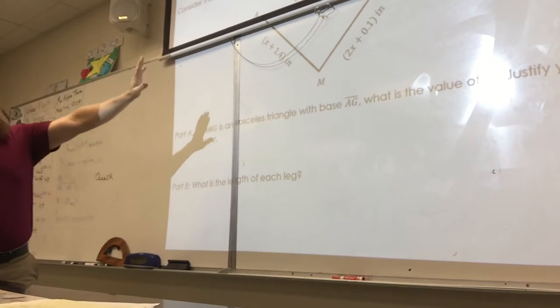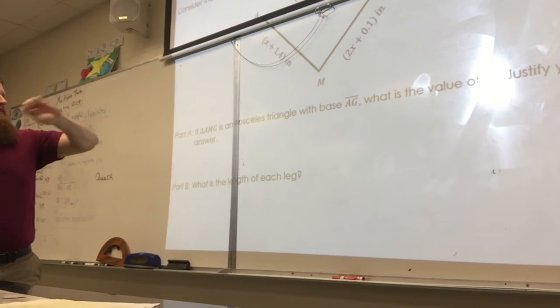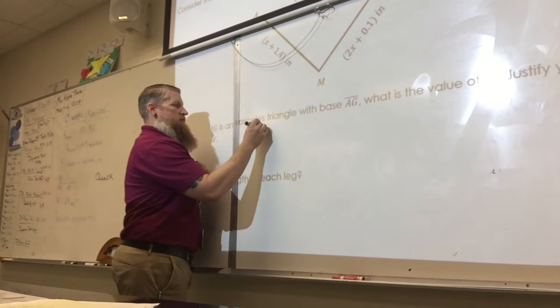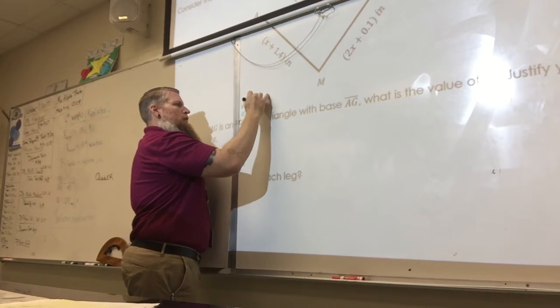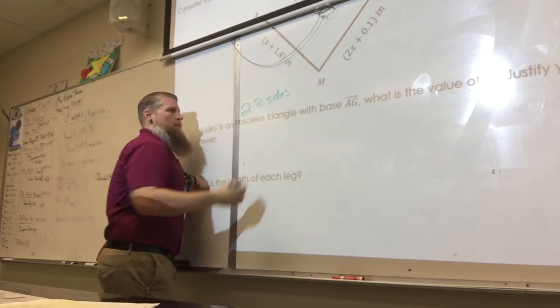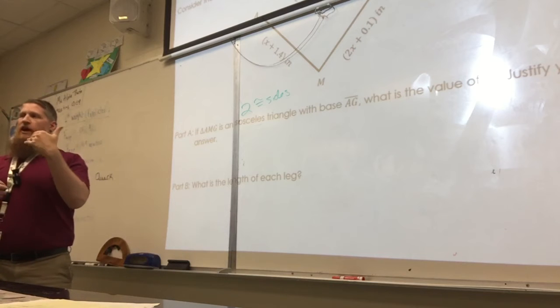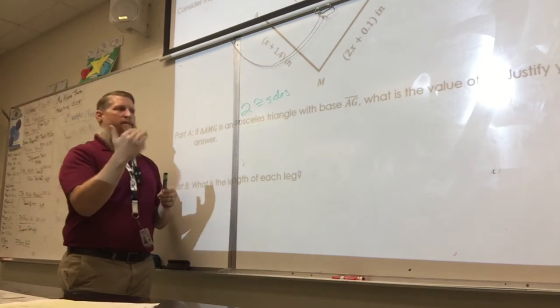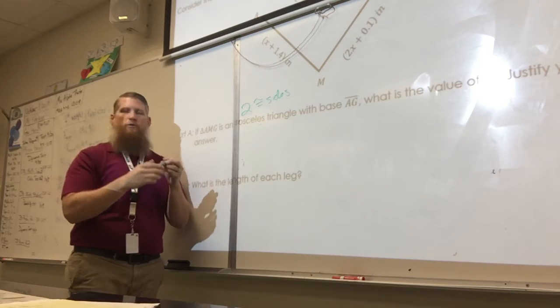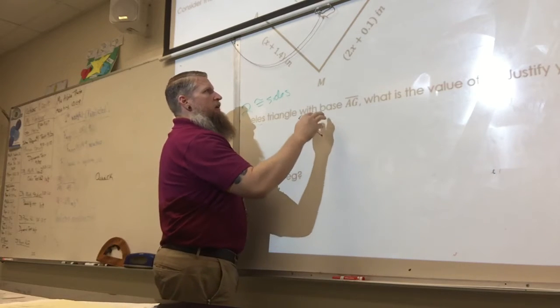So in the problem up there right now with the triangle, they tell you the thing is isosceles, right? So isosceles means that there's two congruent sides. Okay? And the two sides that are congruent are the ones that are not the base. The base is the one side that is not congruent. So the non-congruent side is considered the base.